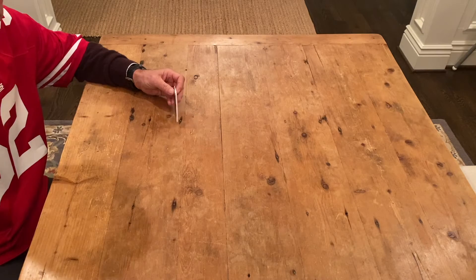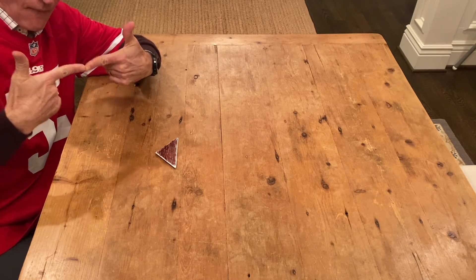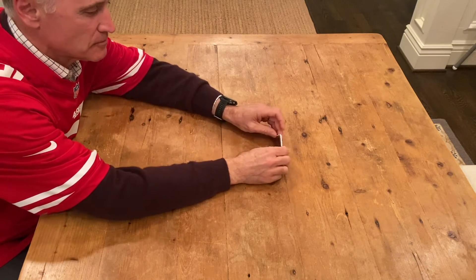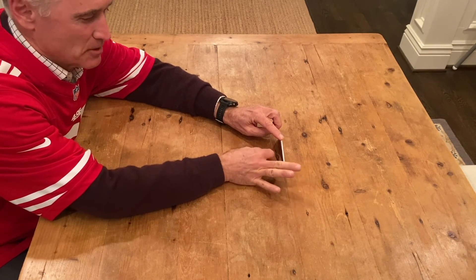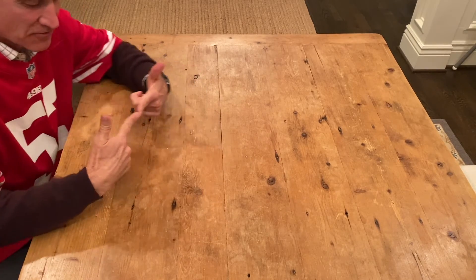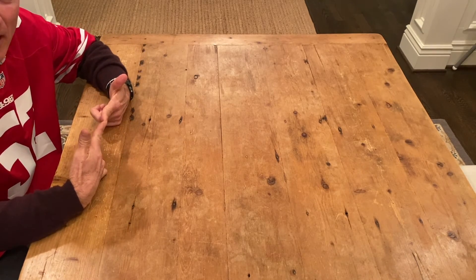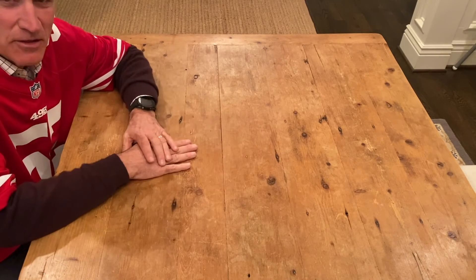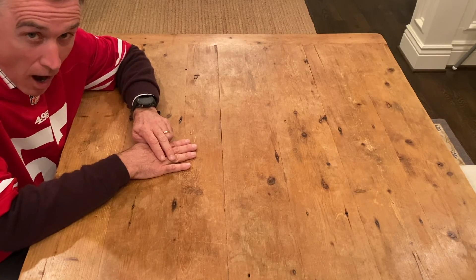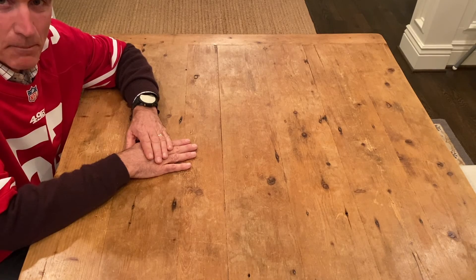I'm going to show you how to kick a field goal. When you kick a field goal, one person puts their fingers like this, and the other person holds the football and tries to kick it by flicking it up in the air. It has to go over the other person's fingers and between their thumbs to be good. If you kick a field goal and it's good, you get a point. But if you get a touchdown, it's worth two points. You can keep score on a little piece of paper. And that's how you play paper football.